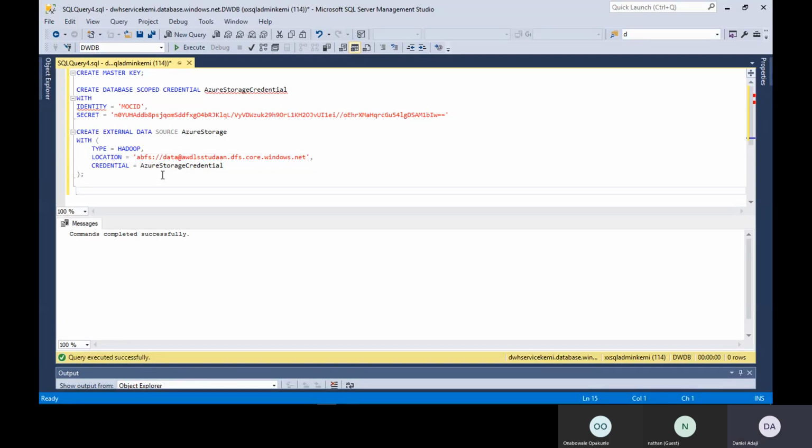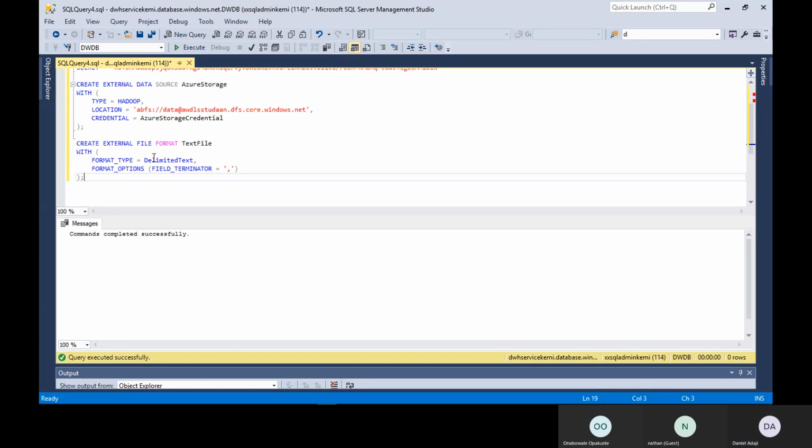So run these two statements against our data warehouse, and it ran successfully. If you check, data is a container name.